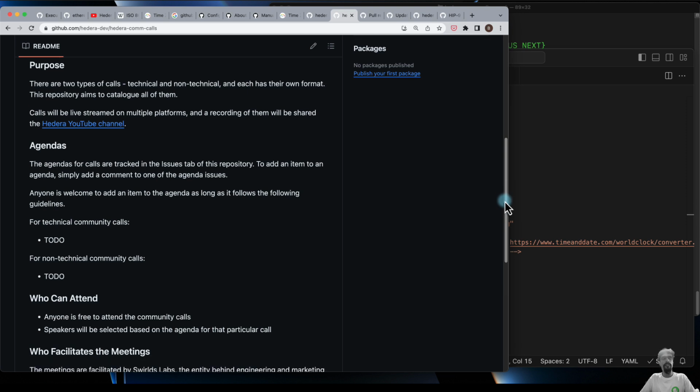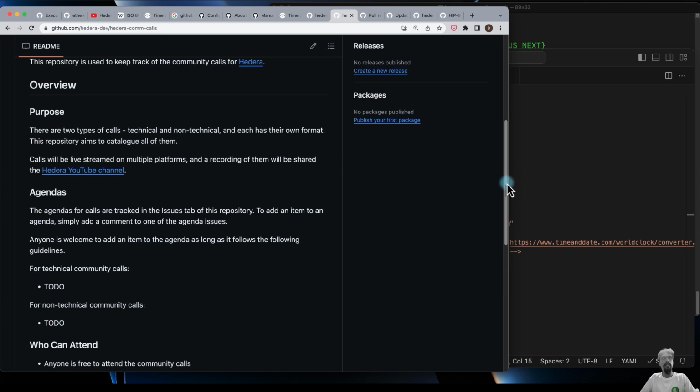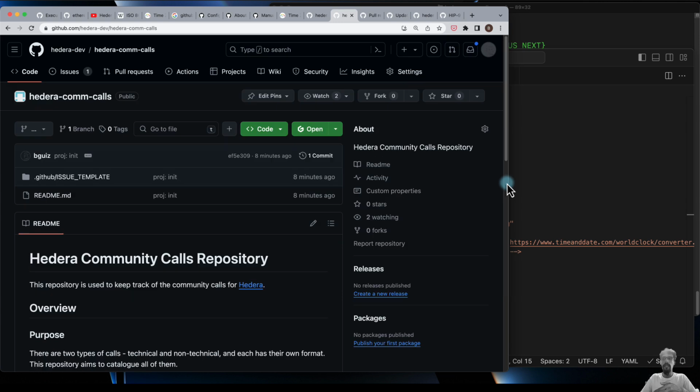But I guess the idea is quite similar. Basically, have a bunch of calls that are public and live streamed, but participants are encouraged to view and call in. And if they want to do so, they have to open up an issue.